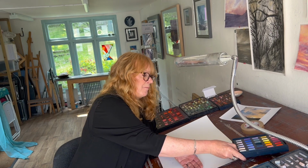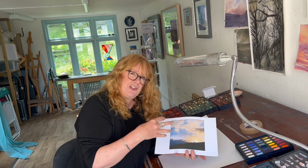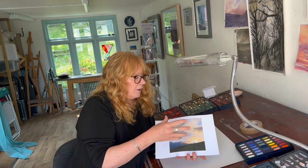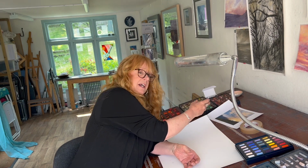Because we talked earlier, didn't we, about not being too concerned about doing an exact copy. So if you have to change the tints slightly, then that's okay. Just do what you can do. Don't worry about it being exactly precise.